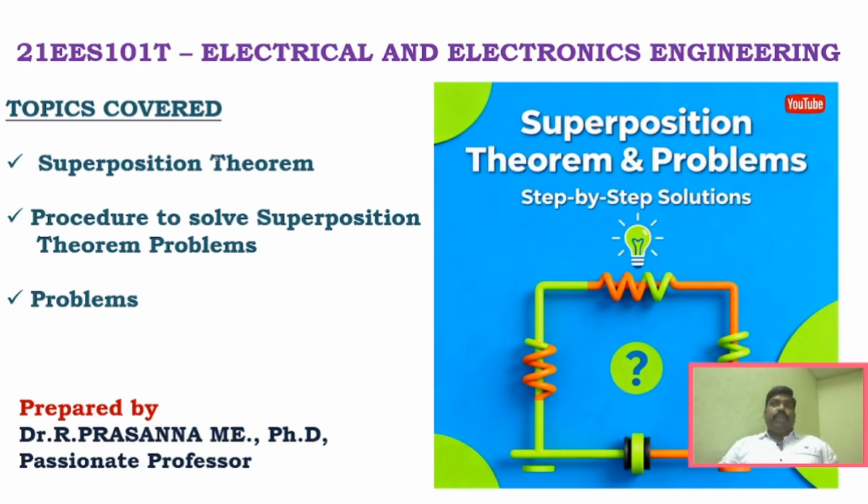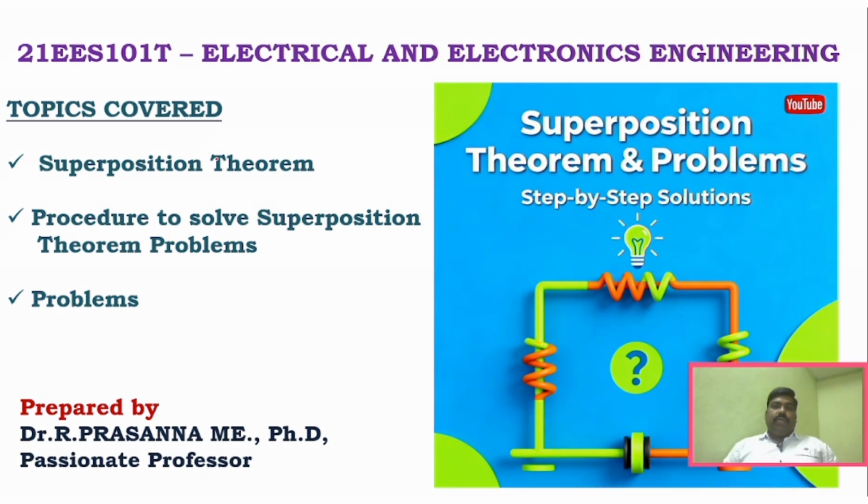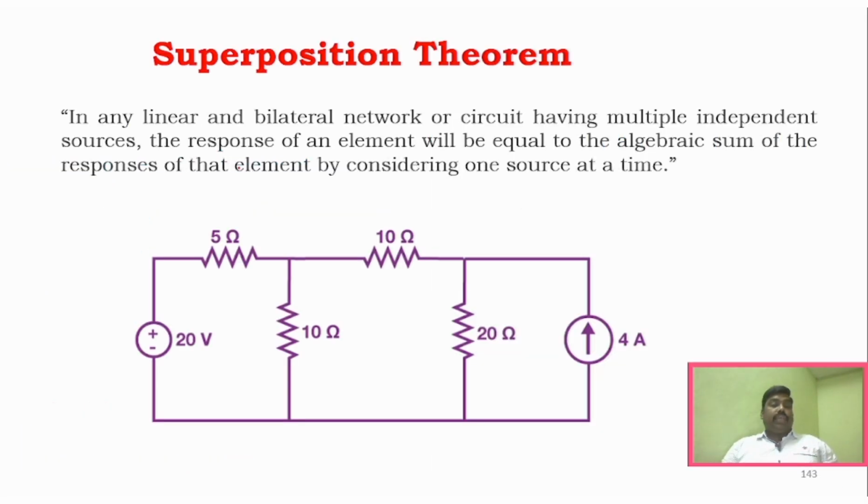In previous videos we have seen what is Thevenin's theorem and what is maximum power transfer theorem. I would recommend you to go and watch those videos so that you can understand the basics about how to simplify the circuit, how to kill the source, how to short circuit the voltage source, how to open circuit the current source, all those basics. In this video, we will see what is superposition theorem, the procedure to solve it, and we'll see problems. So we'll start with what is superposition theorem.